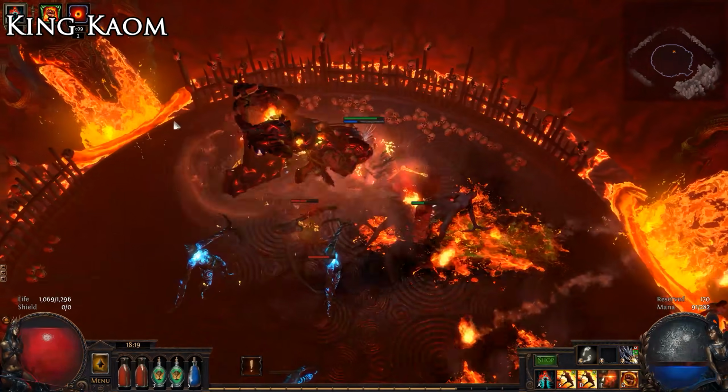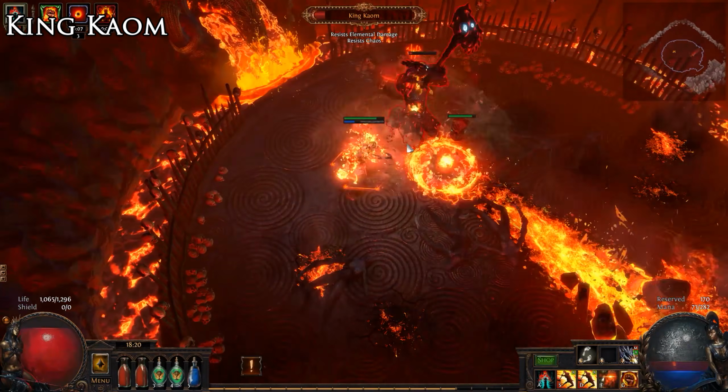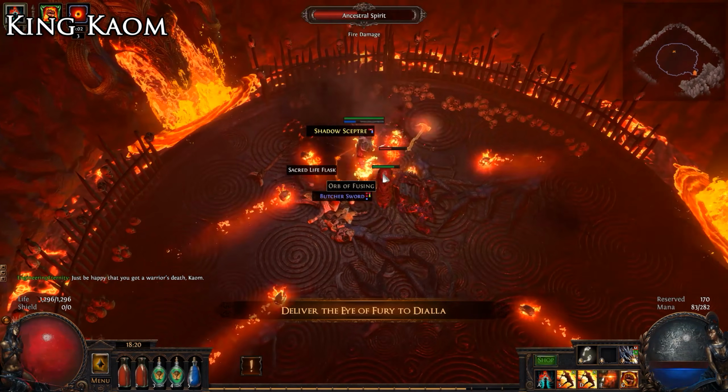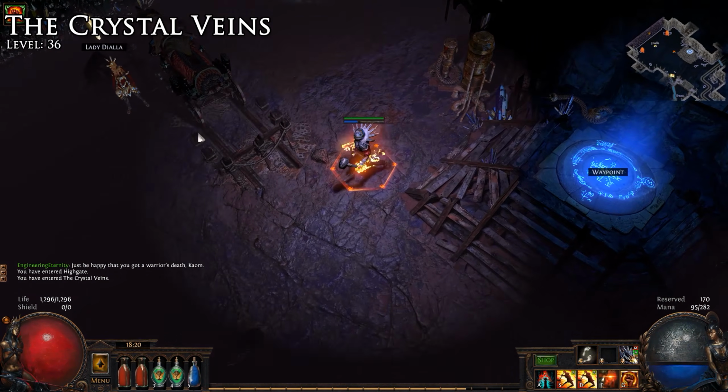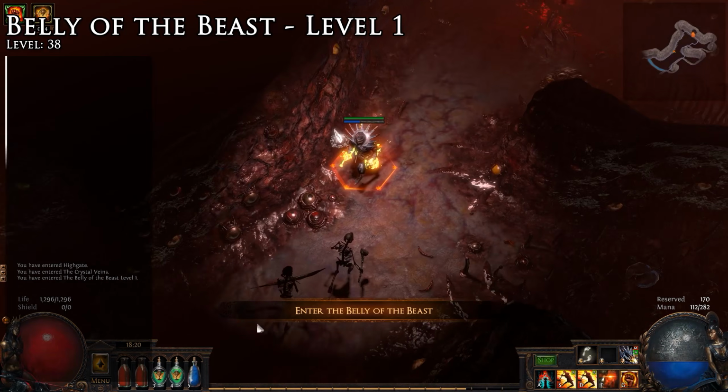Small fireballs will also begin casting into the arena. You want to take Kaom down as quickly as possible, sidestepping his leap slam and sunder attacks. Once Kaom is dead, claim the Eye of Fury and portal back to town, and then take the waypoint back to the Crystal Veins. Speak with Lady Diala twice to give her the Eye of Fury and to open the Belly of the Beast level 1.